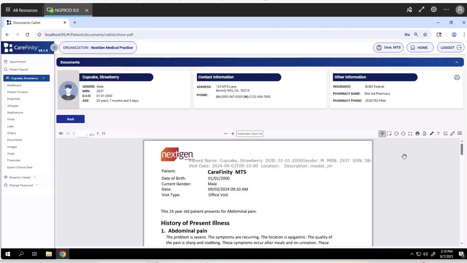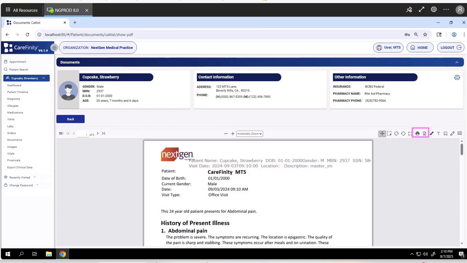Once I have the preview of the document up, I have some additional tools on the right-hand side that I can take advantage of. You can hover over each of these items and it will tell you what it does and what options you have available to you. The two that I really want to focus on are the print icon and the save or download or export icon, just depending on how you would classify those.